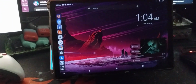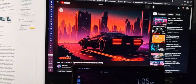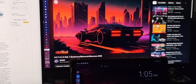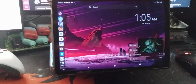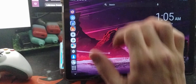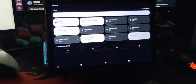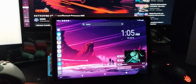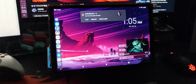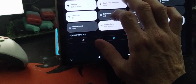So this is minimum brightness, and my monitor in the background is going to dwarf it. I think I have that around 250 nits. And then this claims 350 nits on full brightness, which I'll go ahead and hit on full. But yeah, definitely bright enough, especially at nighttime. It's way too bright, so I'm going to put it back to half, around there.